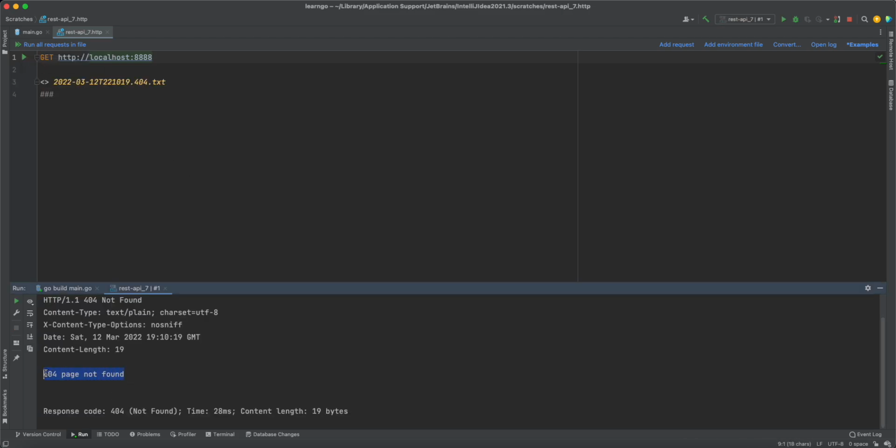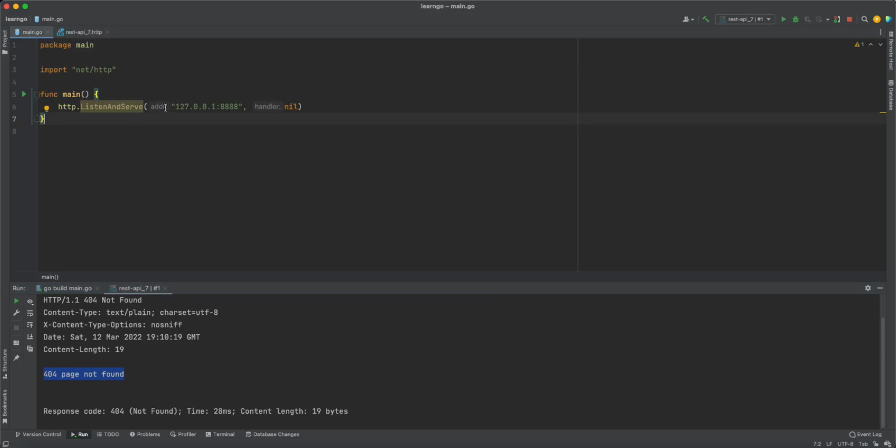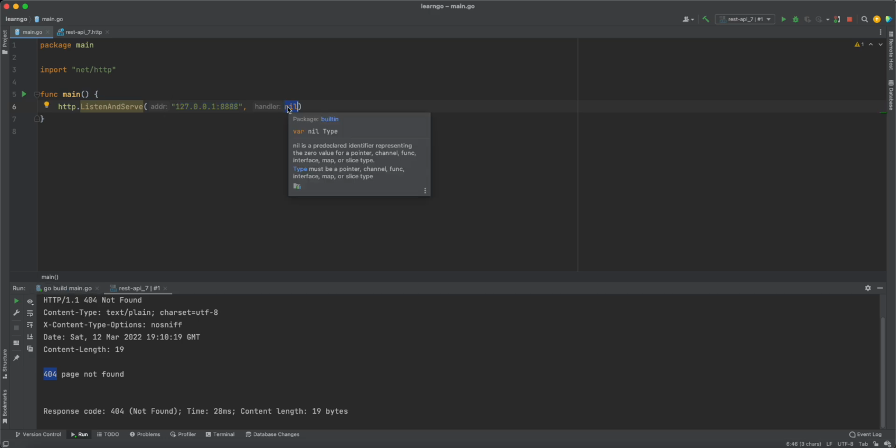Okay, this is the response of this line. It gets 404 because we didn't handle this request like an HTTP request, because we put the handler here as nil and we didn't add anything else.